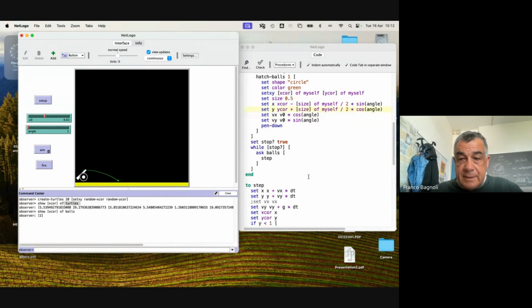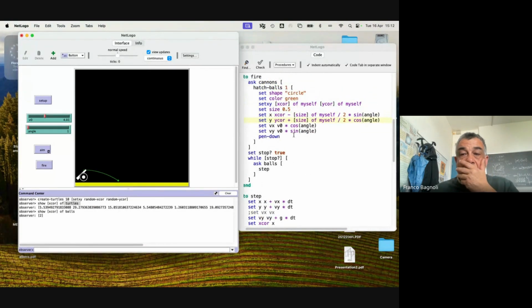The problem is that now I have, because first I have to aim and then to fire. Okay, not so bad, but something is still wrong. Okay, because the x is okay. The y is this.